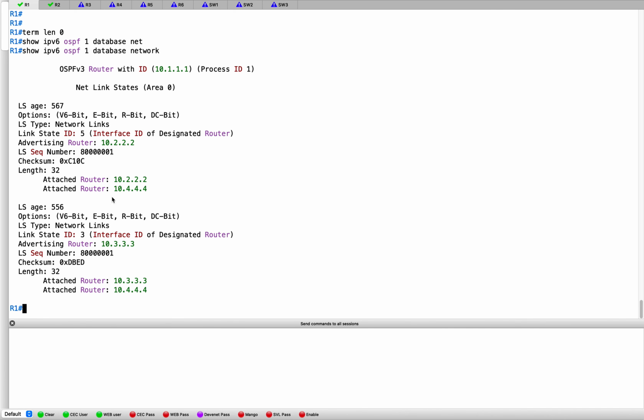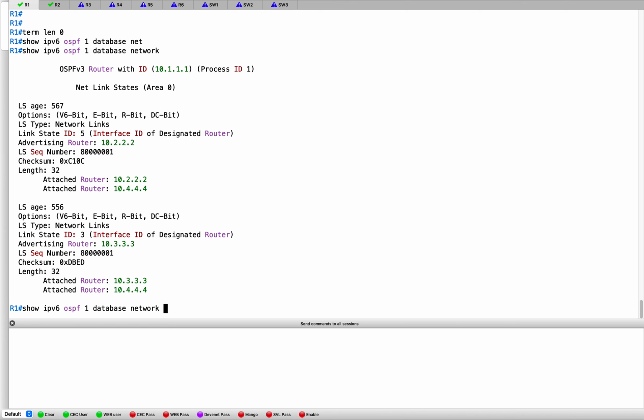But you can see here, even in this one, we don't have any information about any prefix. So what they've done is they have reserved type 1 and type 2 only for giving topology information, whereas if you really want the prefix information, it is bundled into type 8 and type 9.